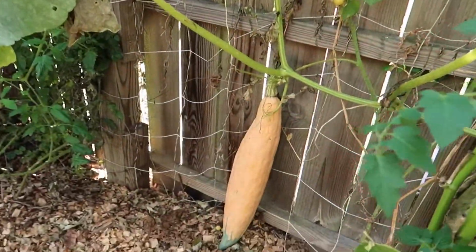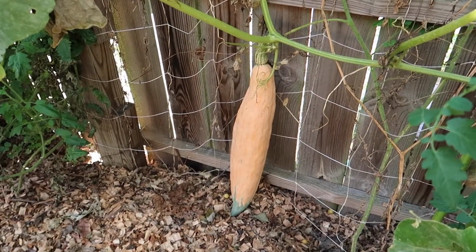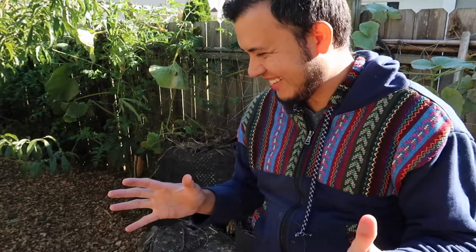So it is time to take them inside because it's getting cold, and it is time to harvest them. I love this time of year because it is the time when I get to harvest all of my hard labor. I put in so much time in the spring and the summer, and you don't get to harvest as much as the large fruits during the summer. You get to harvest them right now in the fall.